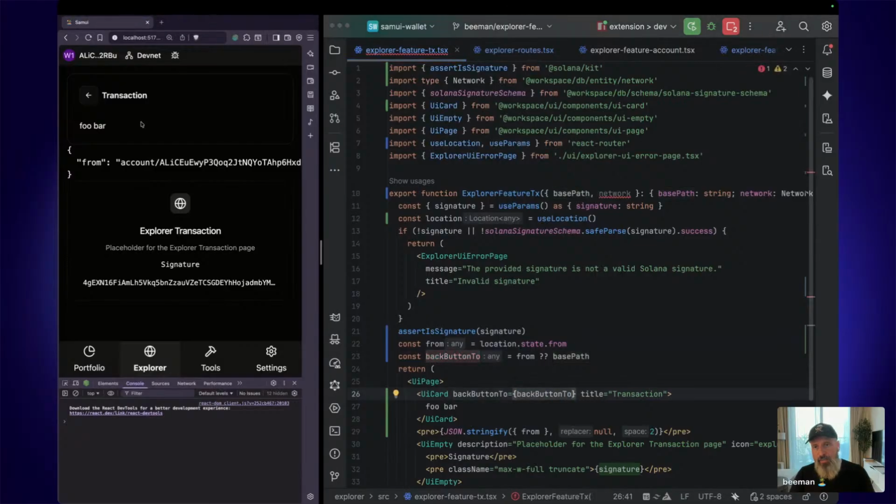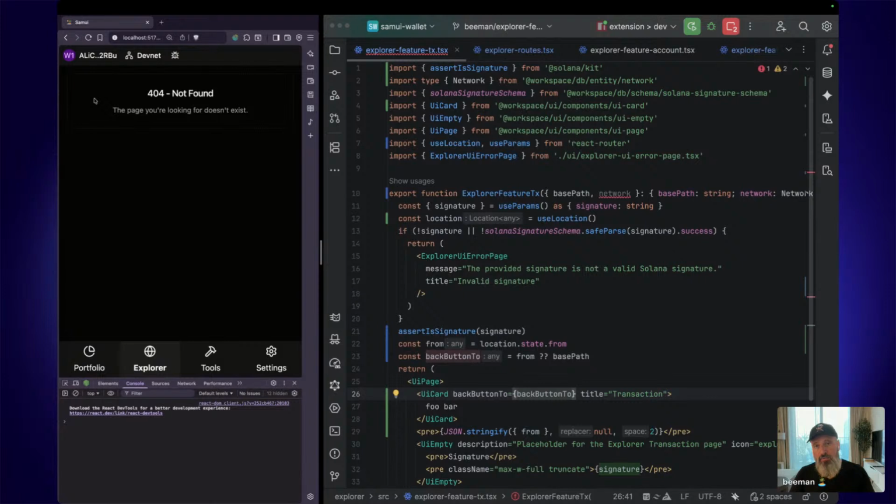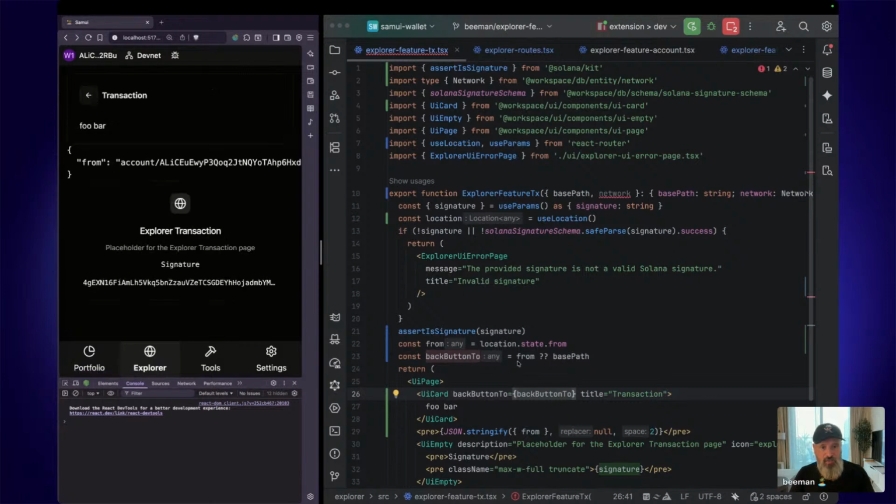So if I click back right now, this should lead to, doesn't, because I need to append the base path. So it should be base path plus this plus from. Use a template literal. I'm happy with that. So, okay, let's make it a bit different. Going to do ternary. So if we have from, it'll be base path plus from. Otherwise, just be the base path.